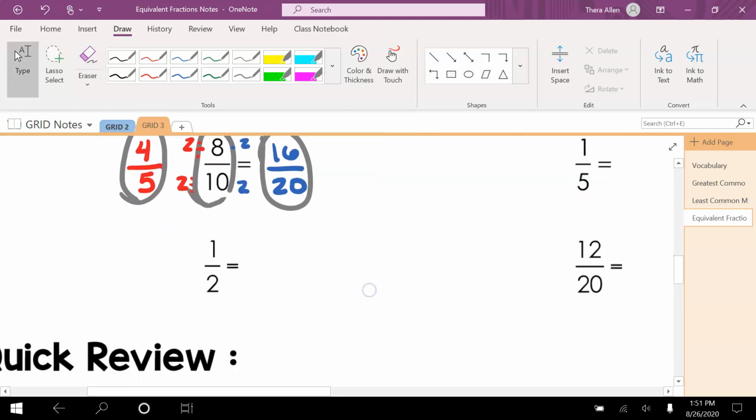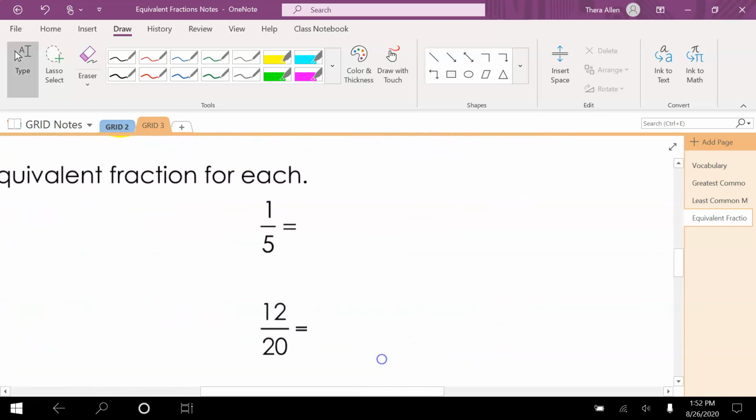Let's go down to 1/2. Now, 1/2, we're not going to divide it, and we'll end up getting fractions and a fraction, and it'll all be a mess. But we can find it by multiplying. I'm not going to do this one by 2. Another one that I like to use is 5. 5's an easy number to multiply. I multiply the top and the bottom, which is the numerator and the denominator, by the same number. 1 times 5 is 5. 2 times 5 is 10. 1/2 is equivalent to 5/10.